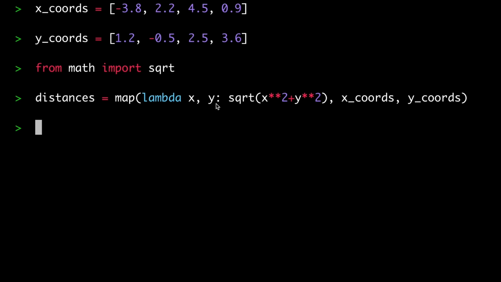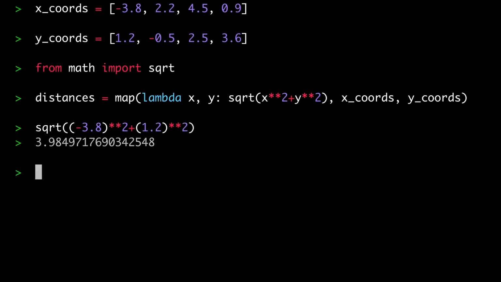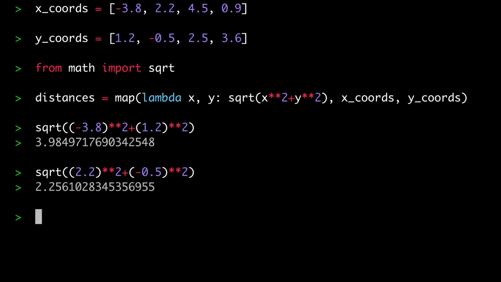So let's just quickly verify this. If we were to go square root of negative 3.8 squared plus 1.2 squared, then we'll get 3.98. If we instead use the second x coordinate and the second y coordinate, then we should be getting 2.25.